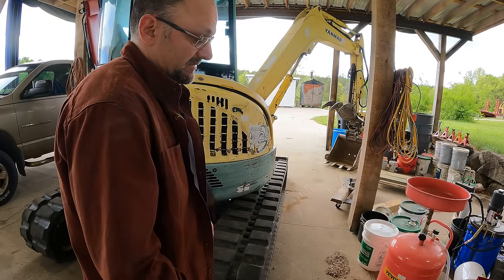That's a difference. I'm not sure what that means. I'm still not sure if this is significant. It only does it on the left side. It only does it at low idle. It won't do it if you push both controls together. You just have to push the left one. I flipped the gauges and that didn't change anything. So it's not the gauge, it seems to be the left control valve.